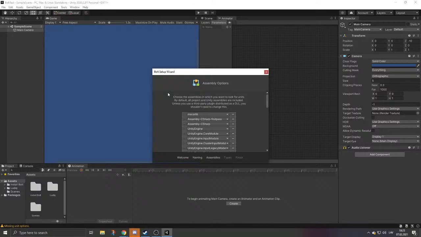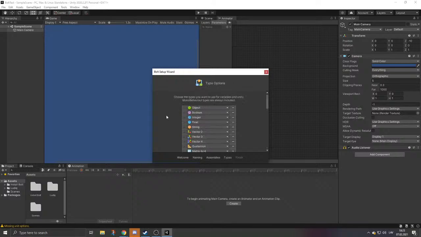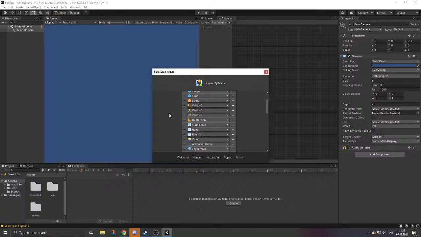Choose the assemblies in which you want to look for units. By default, all project units assemblies are included, unless you are a third party. No, just next. Choose the types you want to use in variables and units. Monobehavior types are included. Objects, booleans, integers, floats, strings, vectors. What the heck?